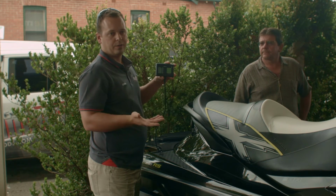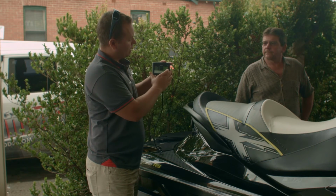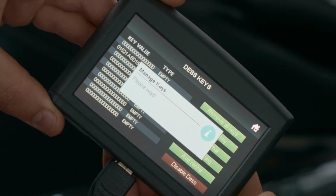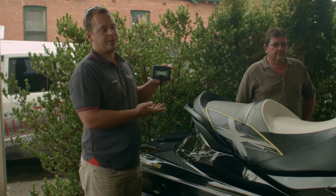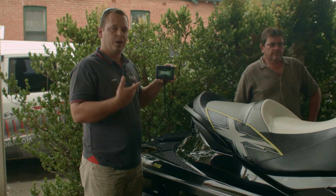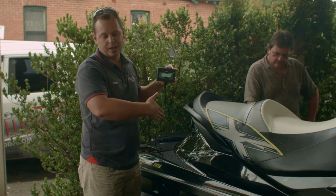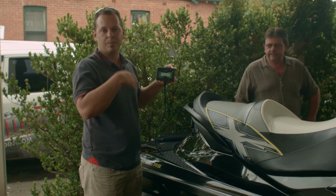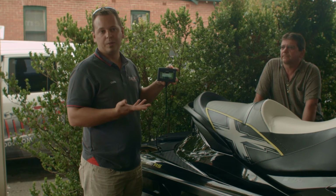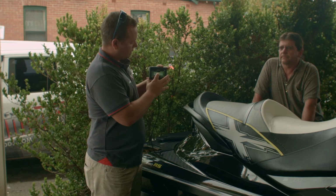As you guys know, as Seadoo dealers and servicing guys, you'll probably know the difference between all three. But say we want to add that key back, just go to add normal key. But the process should take you, from start to finish, only about 20 to 30 seconds. Whereas using the BUD system, I know of guys that have had to, from the time they approach the ski, start up the laptop, connect to the new BUD system, spend about 15 to 20 minutes before they can do anything with keys and product delivery and so forth.